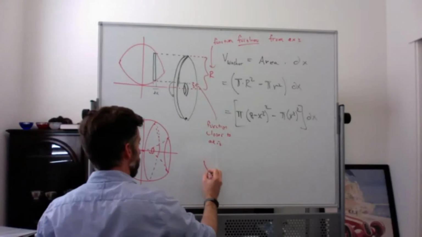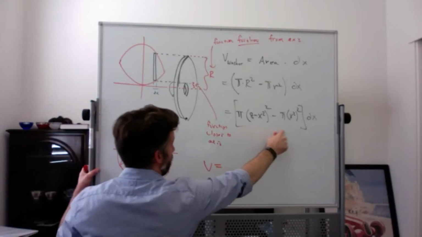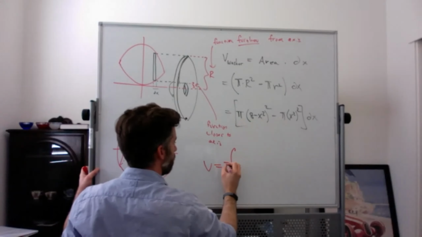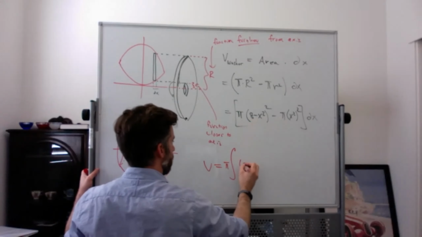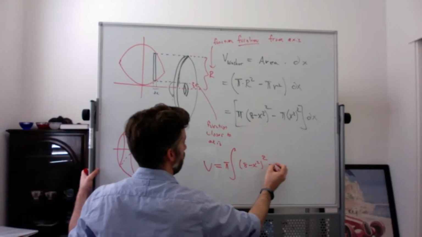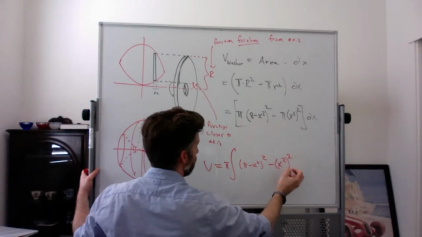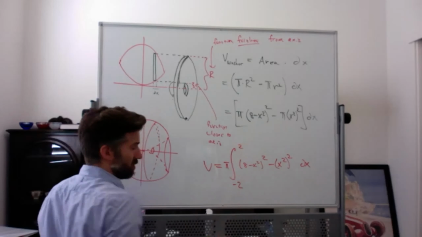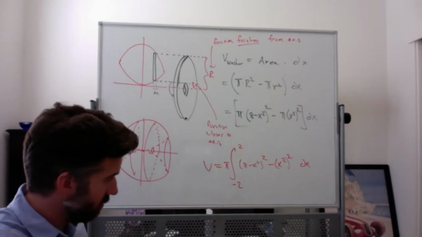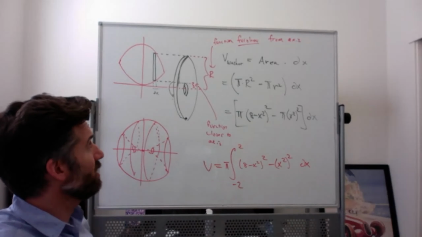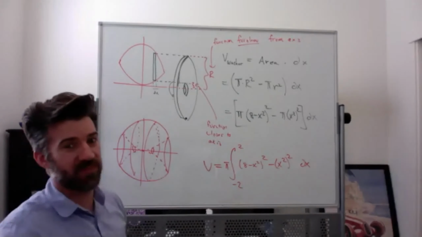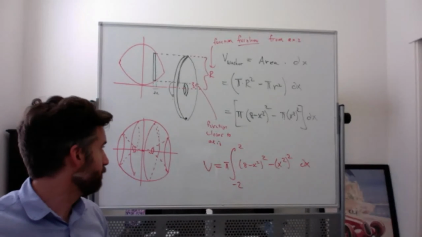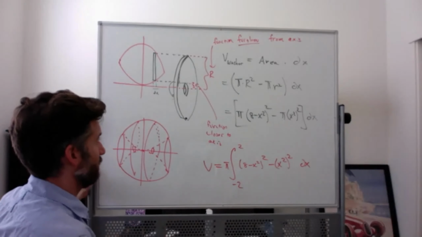So the total volume is going to be given by the integral of this. I'm always going to factor out the pi. So I've got the integral of 8 minus x squared, squared, minus x squared, squared, dx from -2 to 2, because those were the limits of integration we found earlier. And usually these washer method ones are kind of numerically gross. If we want to find this, we have to multiply it out.